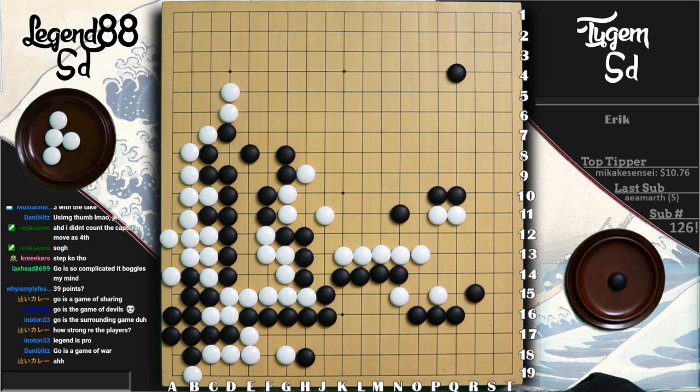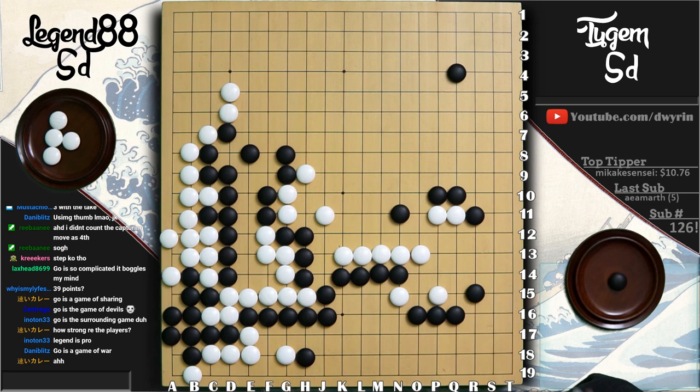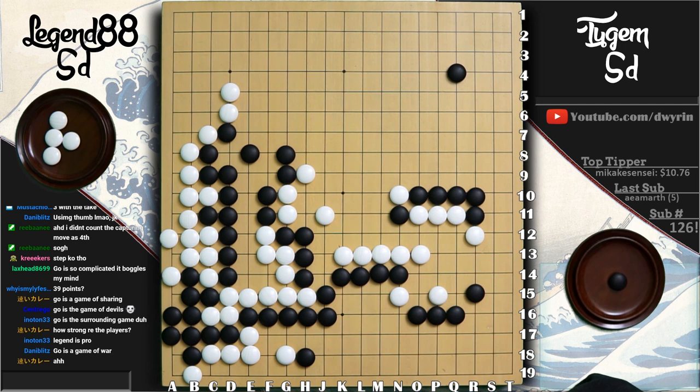White drops down to get a base and not be dead. At this point, Black is just happy to be making solid shapey shapies, while White just tries to not die horribly. And sure enough, White starts fighting back now that he's nice and strong. So I like that. I like that. He's trying to get something done.